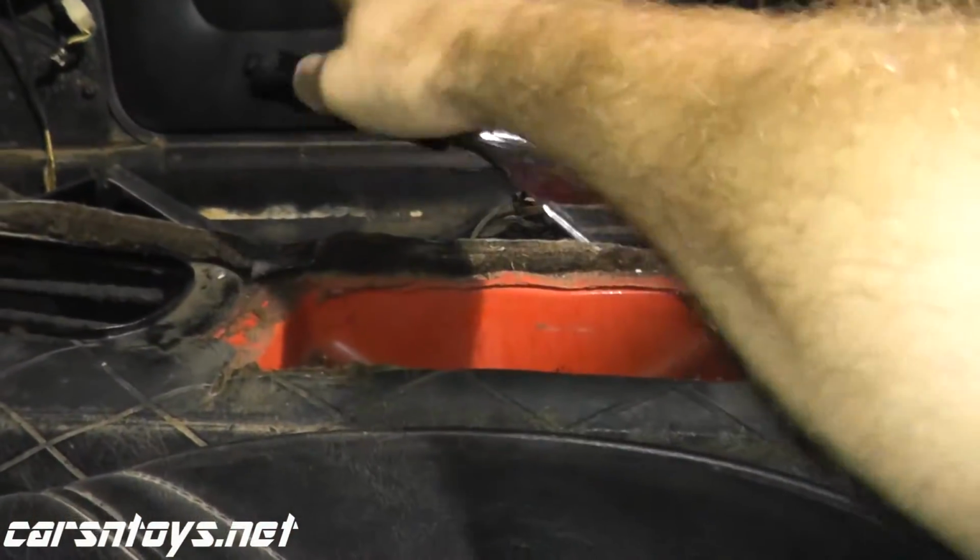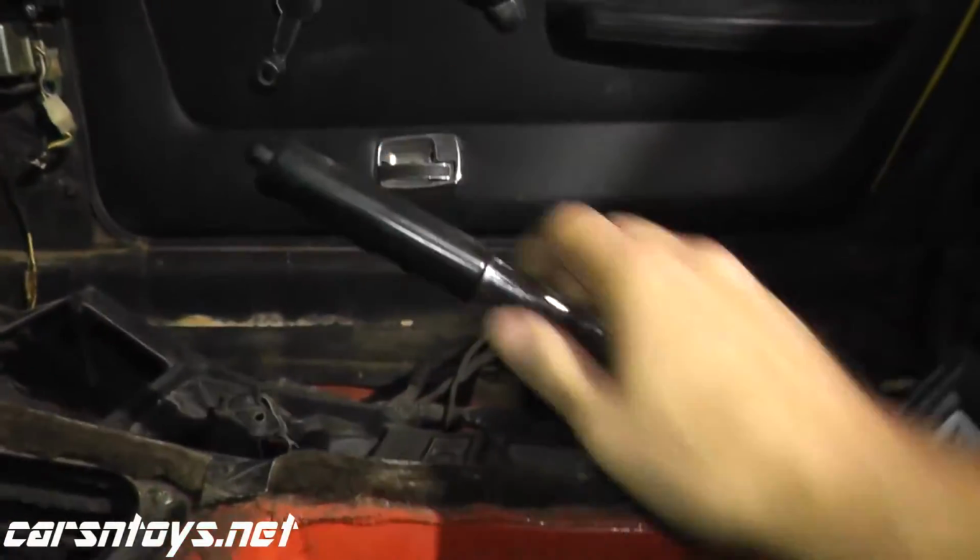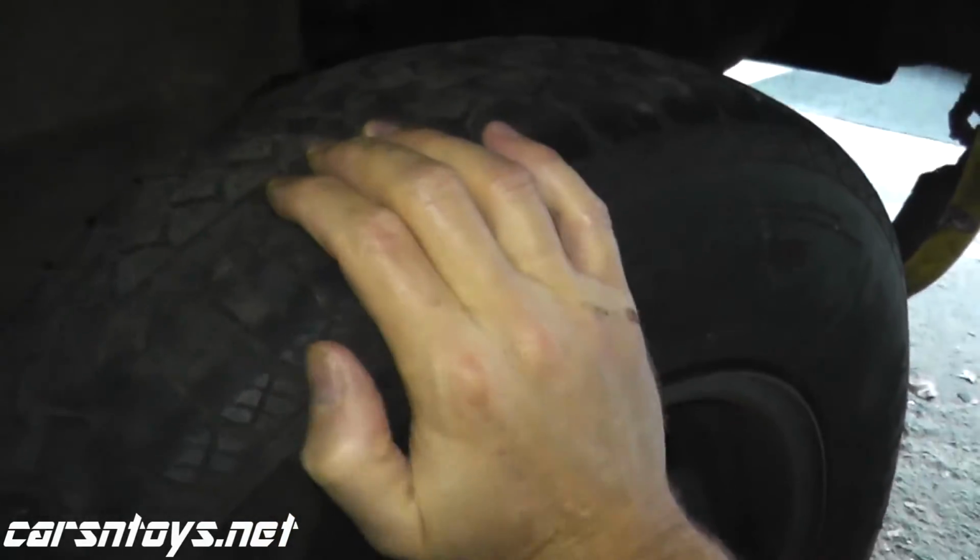And then back in the vehicle, as you can see, the parking brake is at its lowest position. And we can just double check, make sure there's no drag, which we don't have any. And then bring it up just a little bit. That's it. Solid. So we're in good shape.